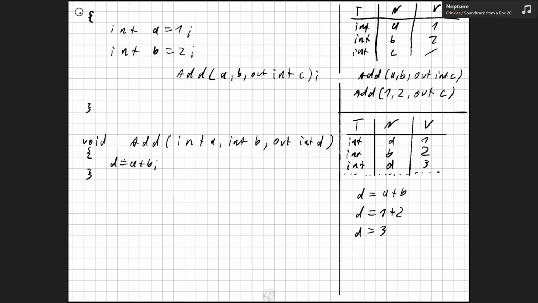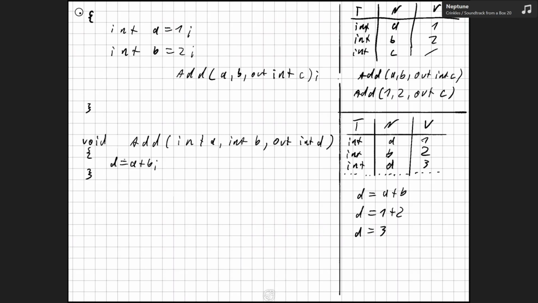We've done all of this. And now we go back up here, we leave the stack frame, but something special happens. The value we inserted in here, because it's an out variable, is copied over to up here.